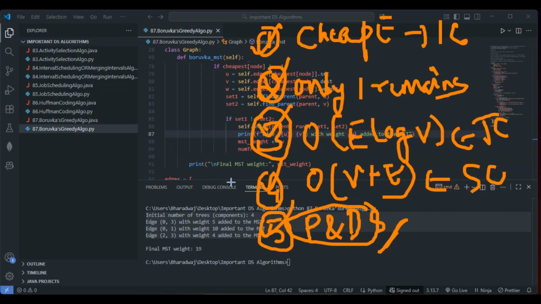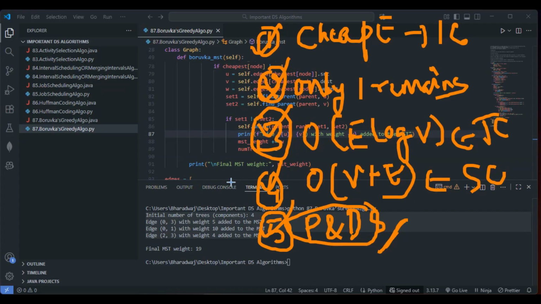So we are done with Boruvka's greedy algorithm, and this is going to be the last algorithm within the greedy based algorithms playlist. We are left with only the last three playlists: number theory algorithms, geometry algorithms, and advanced or miscellaneous algorithms. So we are done with almost all the important algorithms.